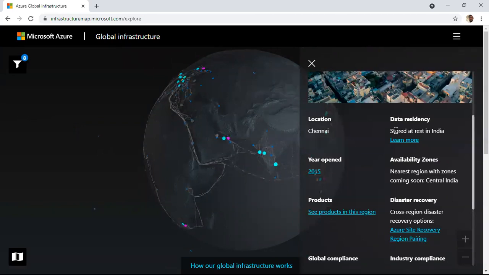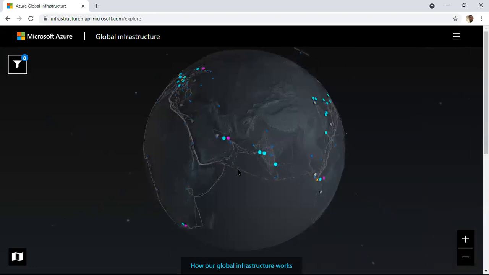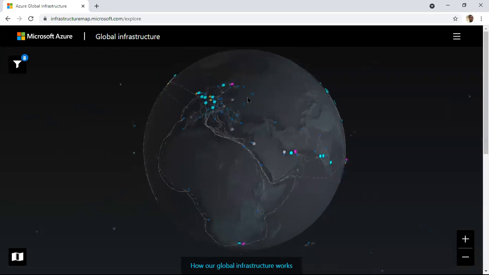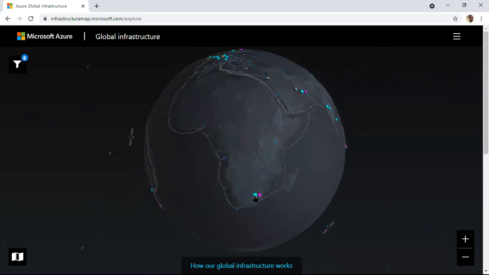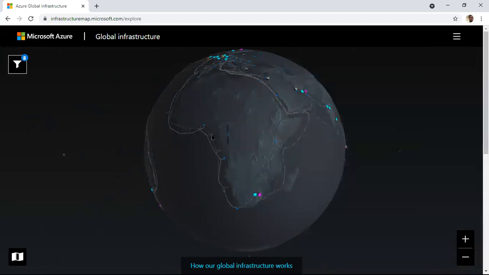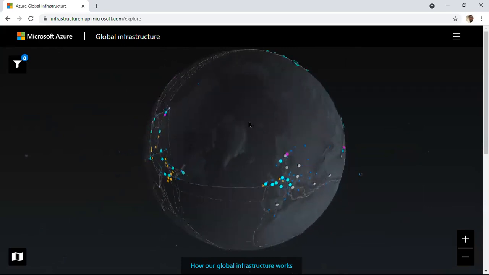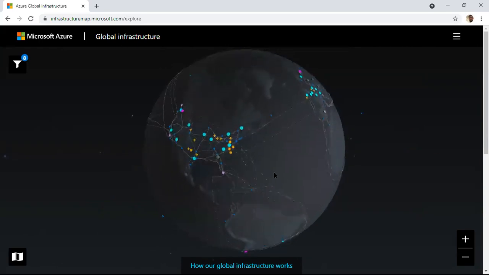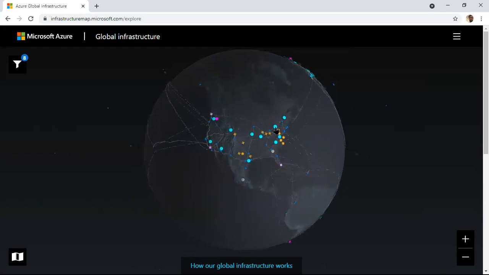Okay, so very clearly, Microsoft is showing here how many regions are there and how the connectivity is there across the globe. Except in Africa, in South Africa, they built the region recently, 2019. So except South Africa, almost everywhere we see regions. Region is a collection of data centers. This is your US. Okay, so we'll see the architecture elements.